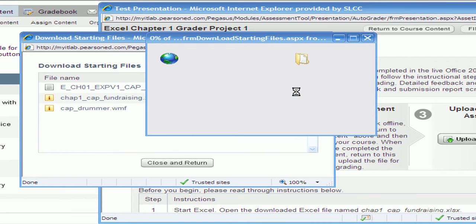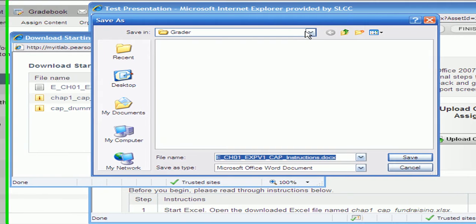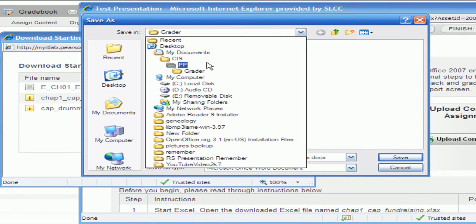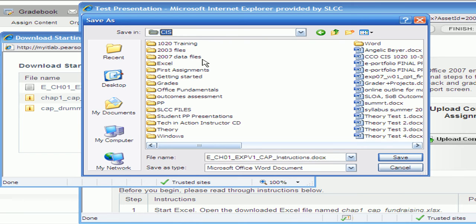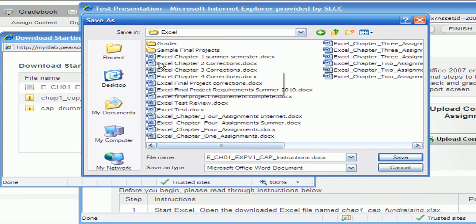I have a folder that I have for CIS, and I have a folder for Excel that I created, and I created a folder called Grader.